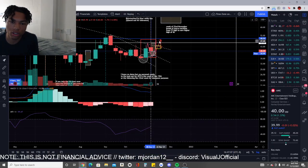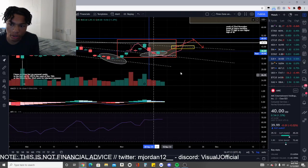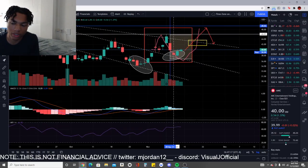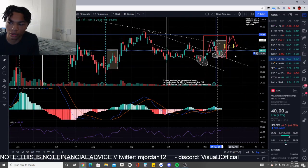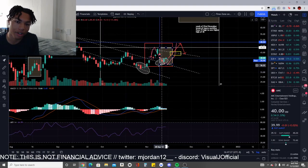Today we closed at $40. Right now, after hours is at 39.99. Let's get into it. So here's a macro bullish analysis, negating price targets on a micro time frame. We're just more so talking about what we see with the bare bones TA on the macro time frames of the daily, the 3-day, and the weekly charts, which for me matters most moving forward if we want to see any huge moves coming up.